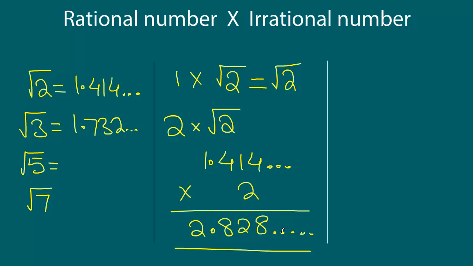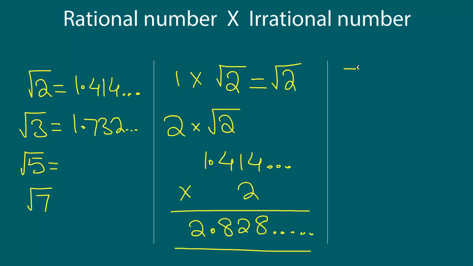Now clearly this may change because, for example, if you have 5 or above here and you multiply that, you will get a 0, and this will become a 9 instead of 8. But the point here is that when we multiply 2 and square root 2, we basically get a number which is non-terminating, non-repeating. That means we again get an irrational number, right?